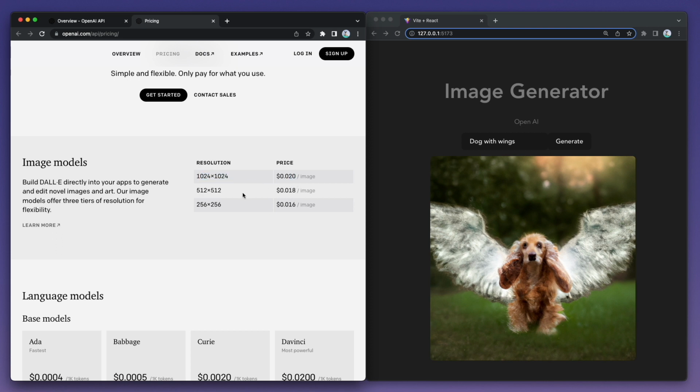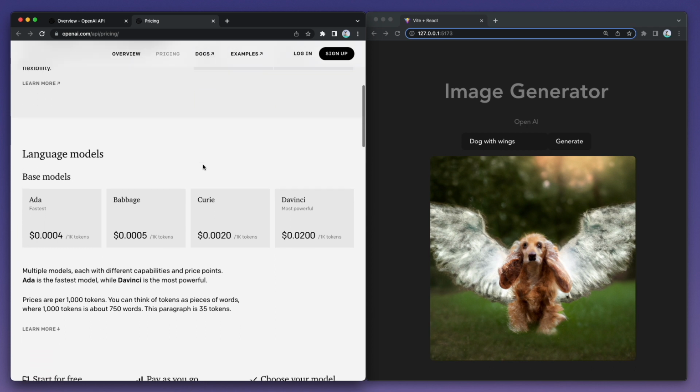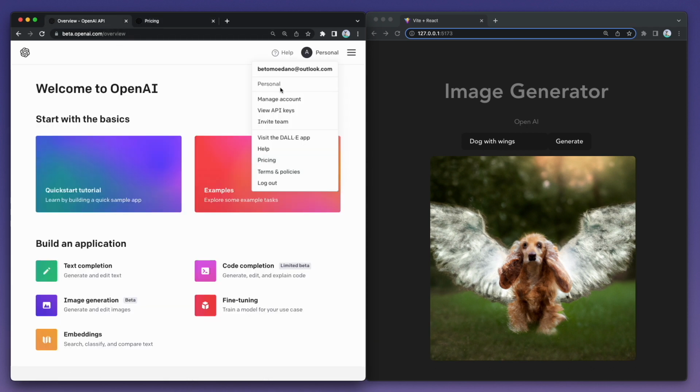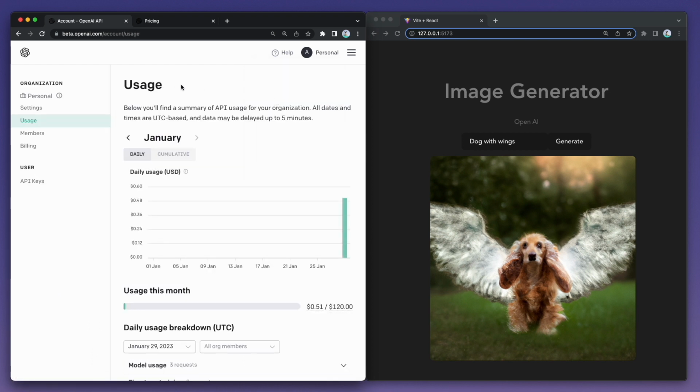And if you want to make a 1024 by 1024, it's gonna be 2 cents per image. It's basically the same price. But yeah, guys, they also have models for language. You can see down here they have Ada, Babbage, and other things, but in this tutorial we're just gonna be sticking with the image generator.